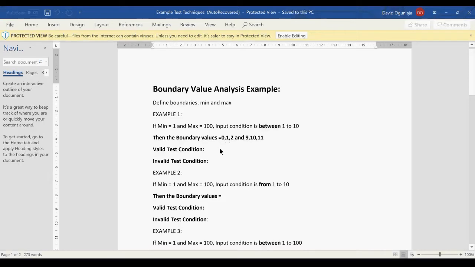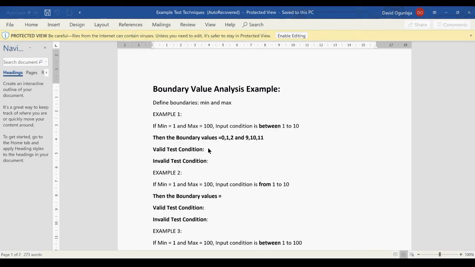So how does this work? This is my question. If an app can only accept valid data, where my valid data are between 1 to 10, what would my valid test condition be looking at from the test data point of view?